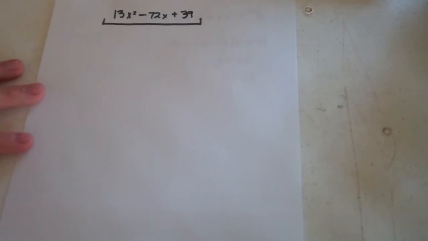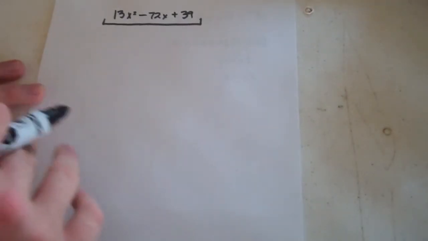What's so handy, and it also shows you what it looks like for other questions. So we're going to do a really nasty function real quick. Now consider this function: 13x squared minus 72x plus 39. Many of you may know the slide and divide method of factoring, or you can complete the square. But again, we are on a time test, so we have to get done with things as fast as possible.